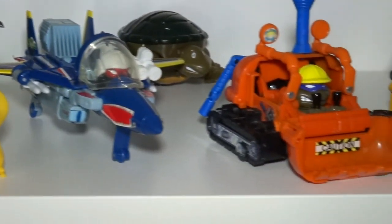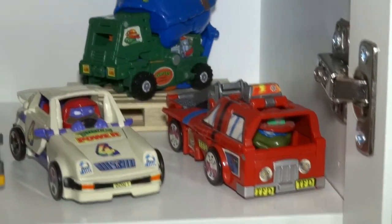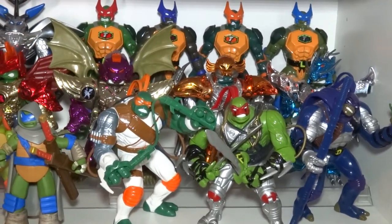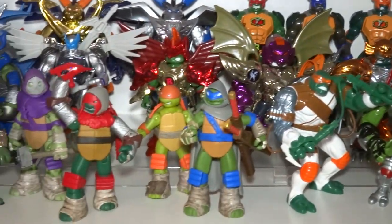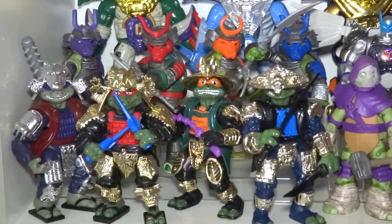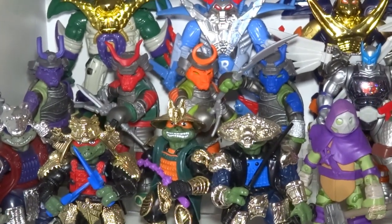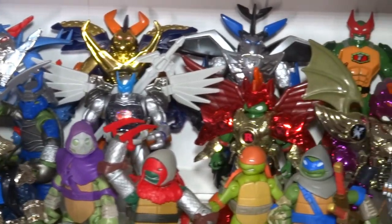And then we have the car mutations. Yes, turtles turning into cars. Nobody else has ever done that. Yeah, you got the comic book turtles, the Jim Lee comic book turtles, Japanese turtles in the armor, the Japanese turtles looking like Super Sentai in the back, got the Mystic turtles in the front, and another more Japanese style. As we move over, these are actually the samurais, which come in gold and silver. I have all of them in gold, and I couldn't find Donnie in gold, unfortunately. Then we got the other samurais from 2012. These super samurais, or silver samurais, I don't know, the big armored dudes, I love them to death.